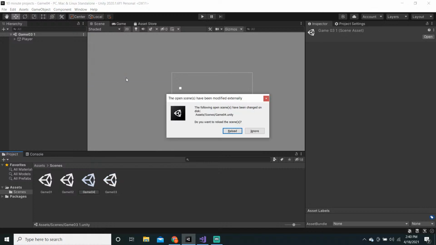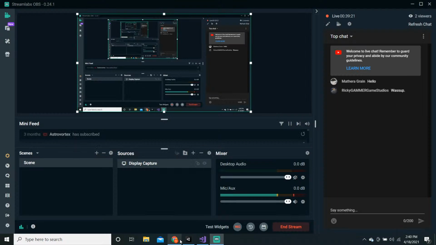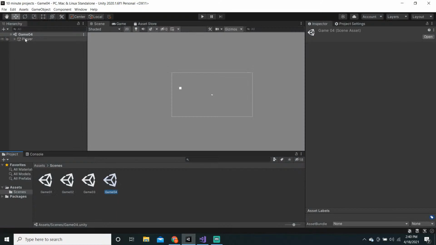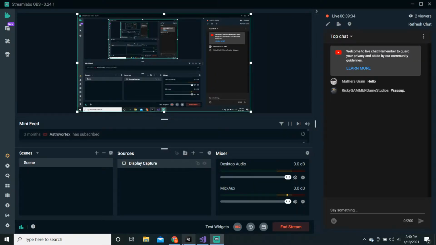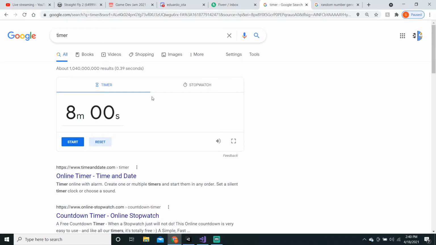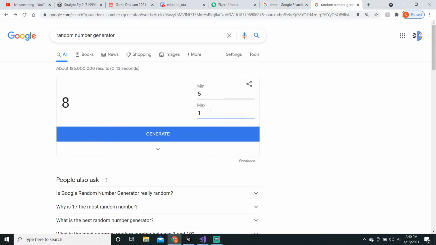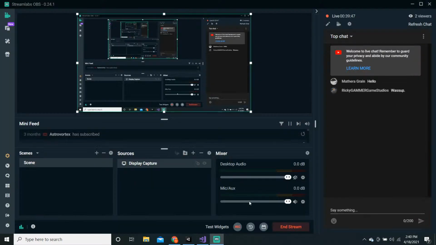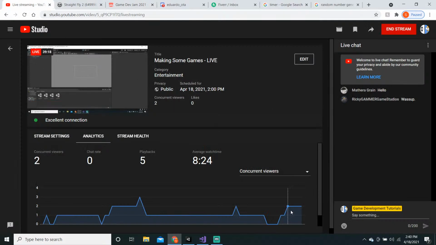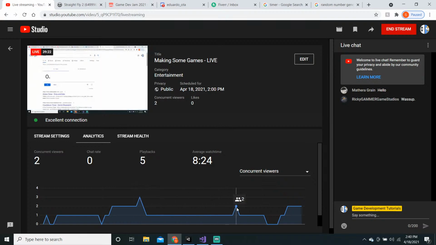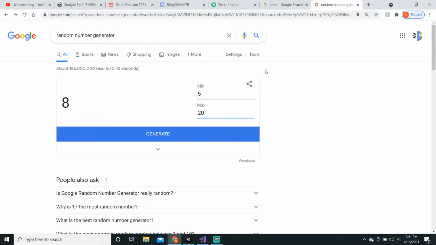Okay, Ricky, since you are here, or whoever wants to, just type a number in chat between 5 and 20, and I will have to make a game in that certain time frame. So that's fun. I'm completely being sarcastic. And if you don't want to type the random number into the chat, I just have a random number generator here. Okay, let's see. Will you pick or will you not? That is the question. And I also still have to come up with a game idea. So, that's not good. Okay, let's see. Still no numbers. So I'm gonna pick from the random generator.